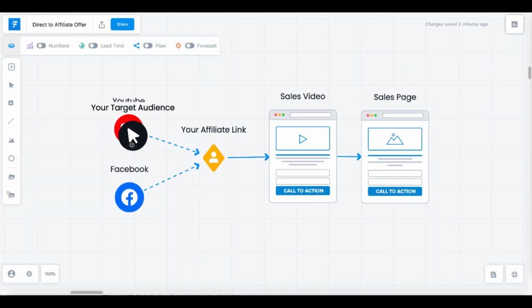You have your target audience over on YouTube or Facebook in this example, clicking your affiliate link, going to what I'm calling a bridge page, which can be a bonus page, a page where you can collect an email address, but basically it is a page between your traffic, which is your target audience on YouTube and Facebook, and the affiliate offer sales page. So your target audience lands on your bridge page, you offer them a bonus, you give them an additional incentive, or you give them more information to lead them over to the sales page to click the button to buy the product that you're recommending and earn the commission.